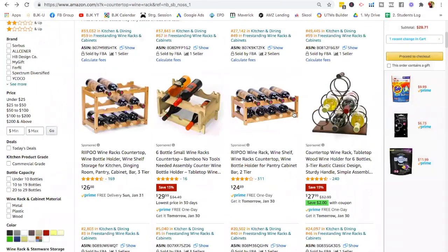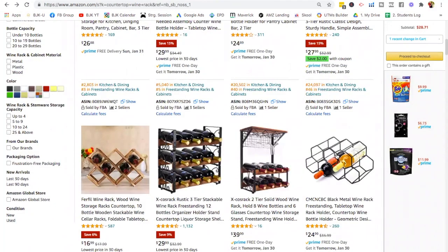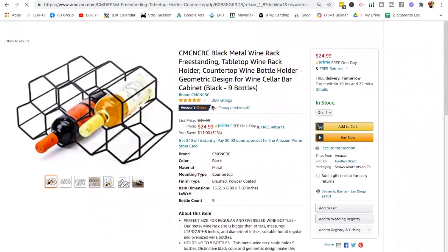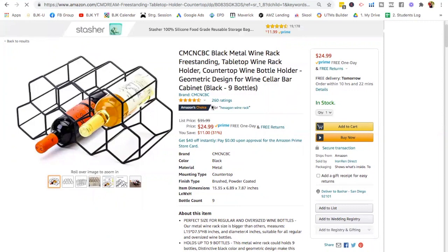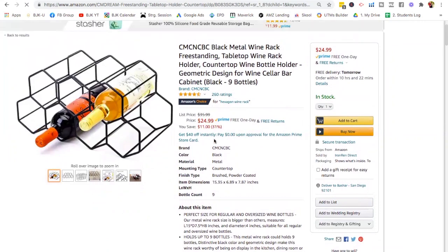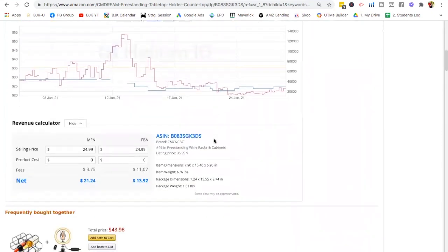I appreciate that. Now what you need to do is, first of all, you need to go through and see what's available in the market and what's a potential availability. That's number one. Number two, you want to look at all the negative feedback and negative reviews of the current existing sellers, okay? And I would start even with the top sellers, because that's where more people have bought. There's probably more negative feedback, and you have more data to use in your advantage. Okay. Don't get discouraged just because your top seller is doing great. That's awesome. Good for them. But there's also room for you to grow as well and do good. So now what you're going to do is you're going to simply scroll down and then go to, my computer works a little bit faster.